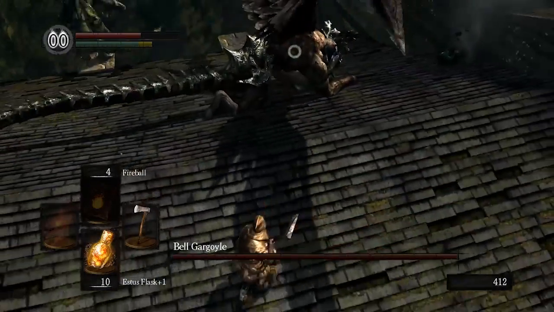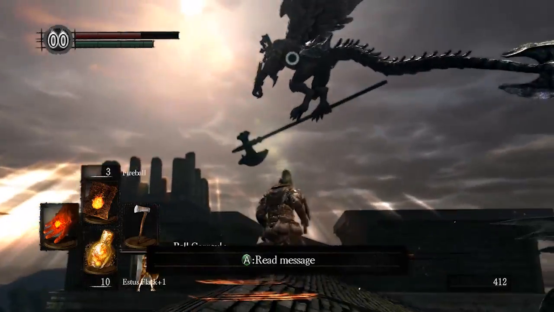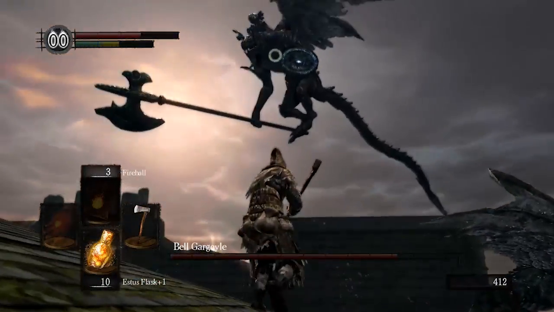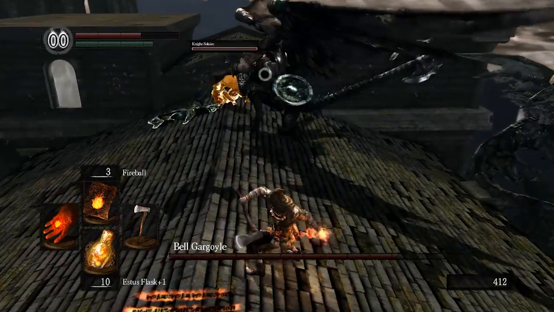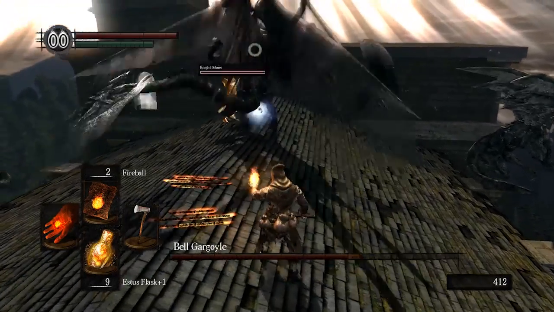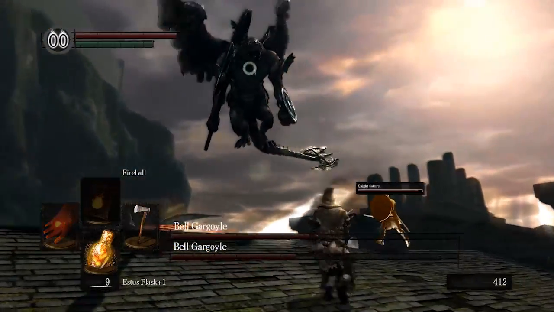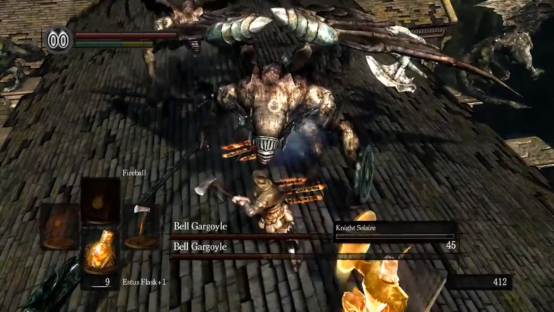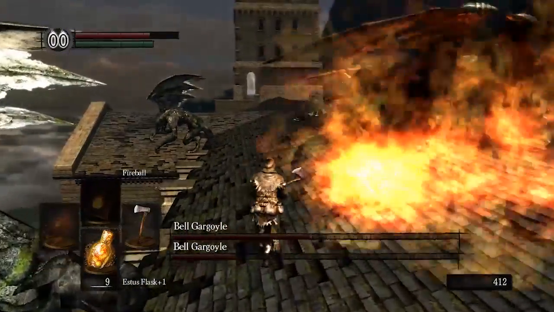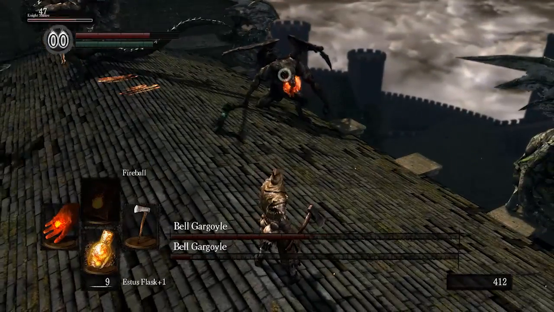I like how the boss is already... So the main thing is whether or not Solaire hits with his lightning attack or not. And the answer is he's going to miss quite a lot. Wow, that fire attack actually does a lot of damage. Okay. Right.